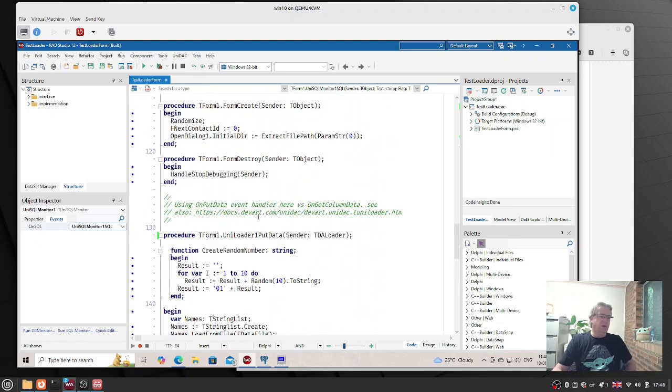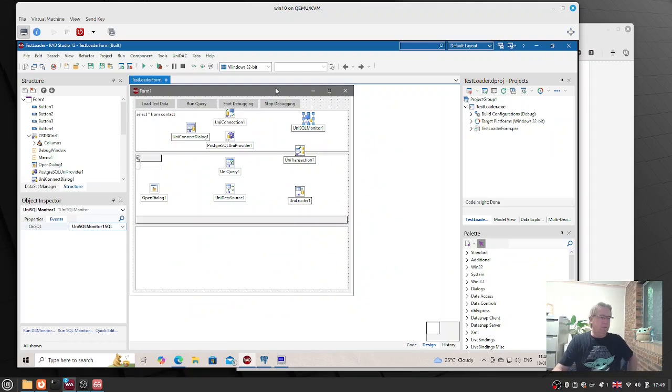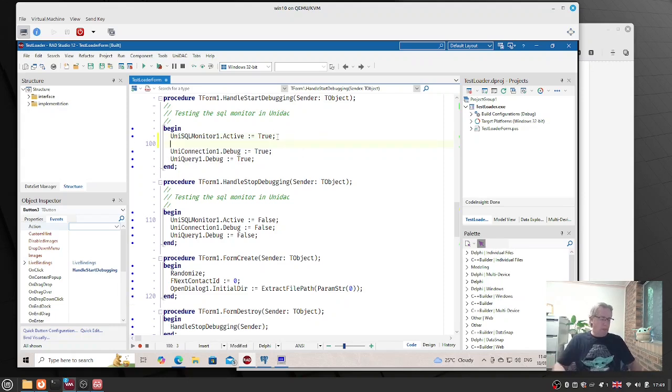So how do we make this happen? If we jump into the event handler on clicking my button to start debugging, I have to tell the SQL monitor that it's going to be doing something now.